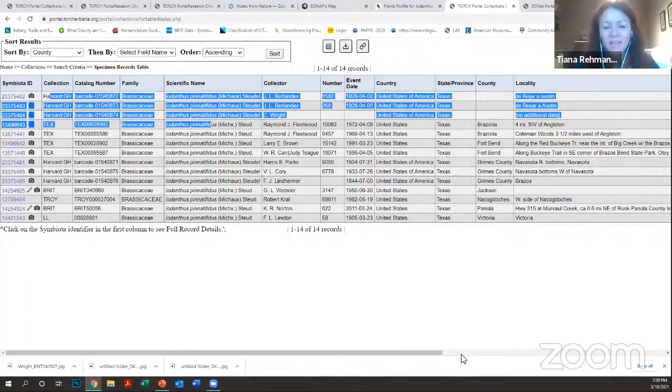So one of the things that this project will do is not only tell us what we know about Texas, what plant specimens we have across the state, or species and where they are. It'll also tell us what we don't know. And that example of the Iodanthus was a good one. I'm not familiar with the species, so I really don't know what these counties it was in are. But something like having that, which is probably from the Turner Atlas, that 8th county, knowing where the literature citation indicated it existed, it would be great to follow that up with a physical collection. So anyway, this is basically identifying our gaps so that we can prioritize them.